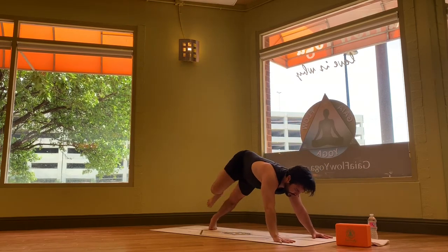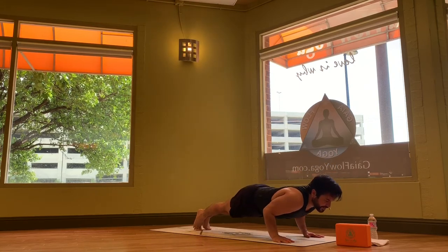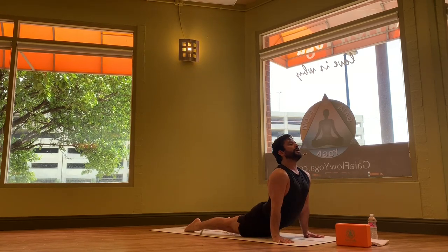10, 9, 8, 7, 6, 5, 4, 3, 2, 1, back to plank. Inhale, shift your weight forward. Exhale, bend the knee, elbows. 5, keep hovering. 4, 3, 2, 1, inhale, roll through, open up.